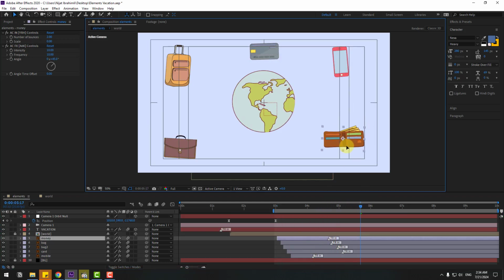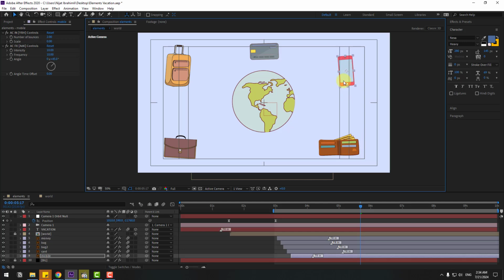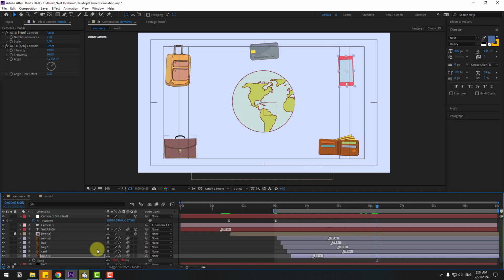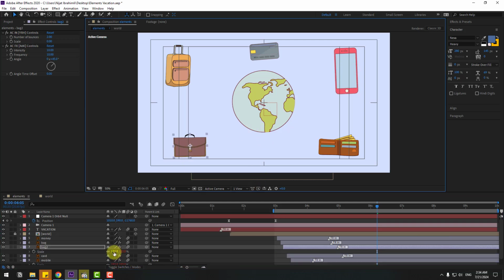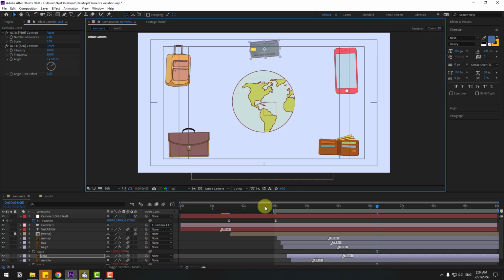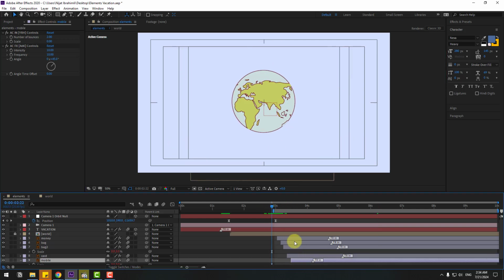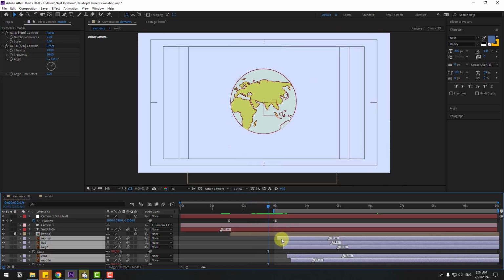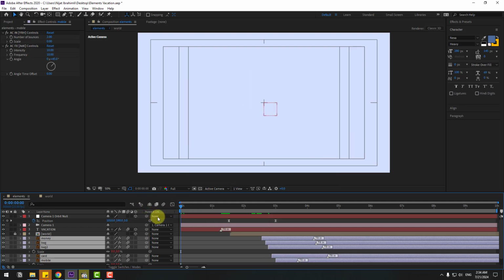And select this mobile. Let's move to here and put it here and press S, change mobile scale, and change scale. Okay, and select these icons, move to left, and let's preview the animation.